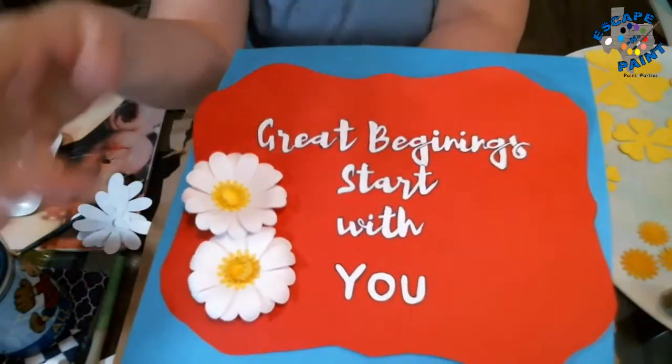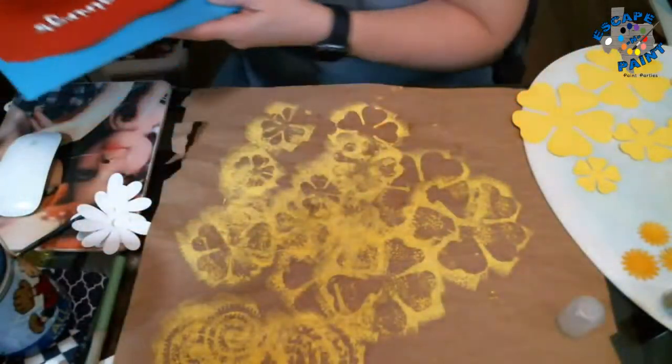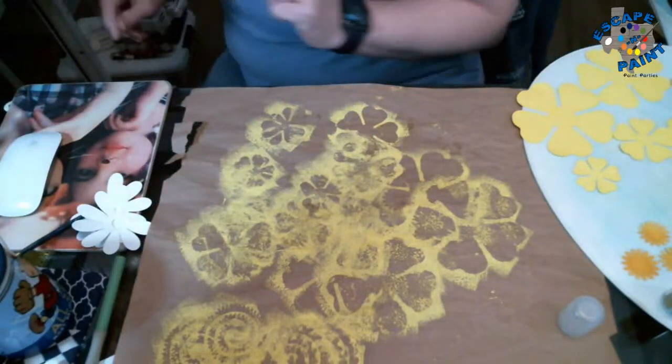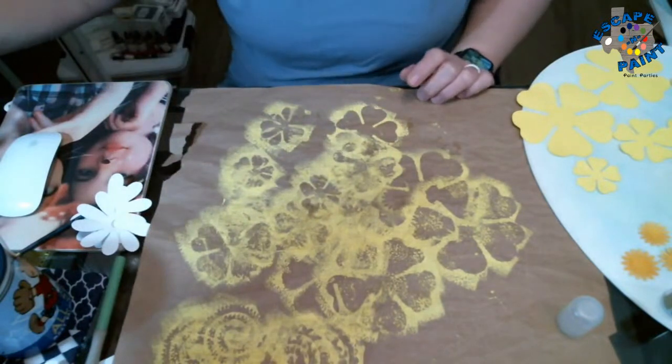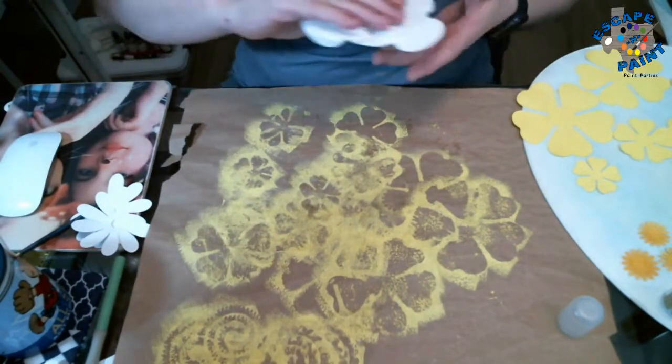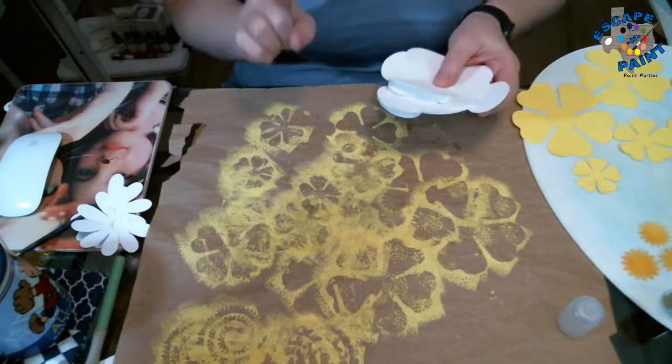I've also got a rose that I've got ready to play with, and I have several rolled flowers. I actually have a couple of different roses. I had a Cricut, and I have a Cameo now.